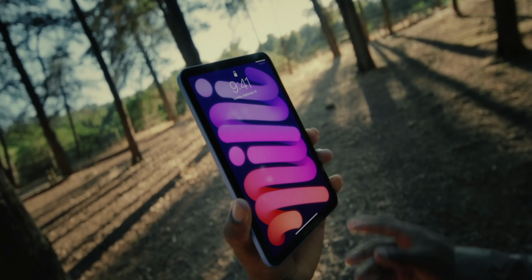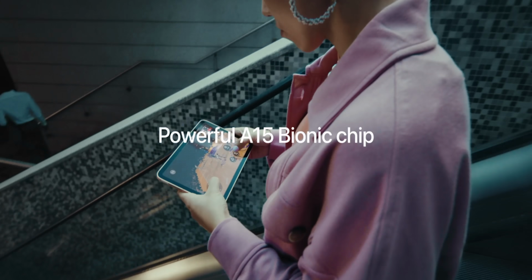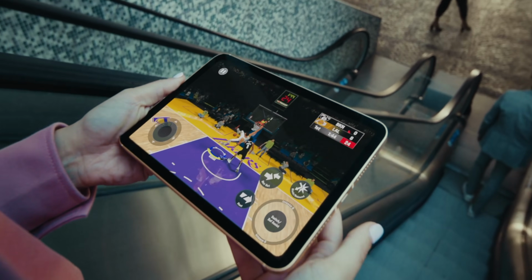But we are also getting that ultra wide camera for the front facing camera, so you'll get access to center stage, all that goodness. But I promise you guys, I think this thing, the iPad mini, has been my favorite part of all of the announcements today. That thing looks so good. These days, your boy has been trying to carry around smaller bags. You know, I'm trying to live that minimal lifestyle. And I think this is going to be perfect to throw in there and just have something powerful, but not a computer or my 12-inch iPad Pro. I can't wait to try this out.